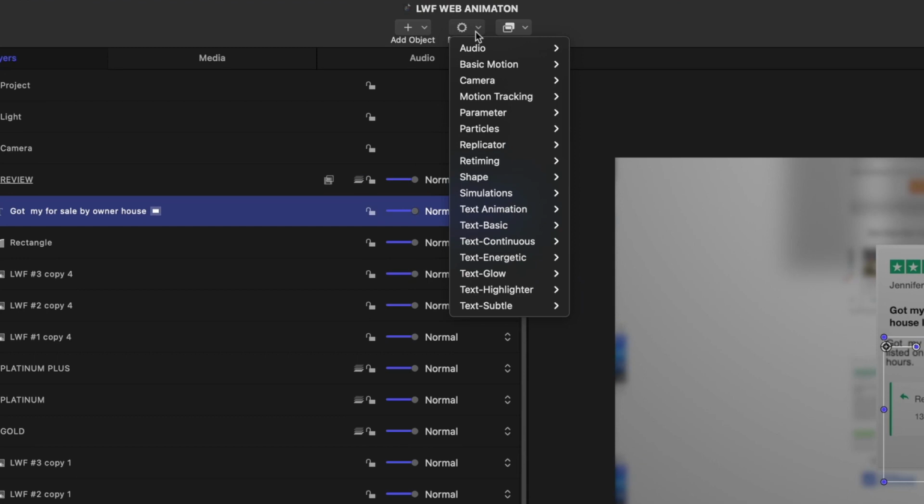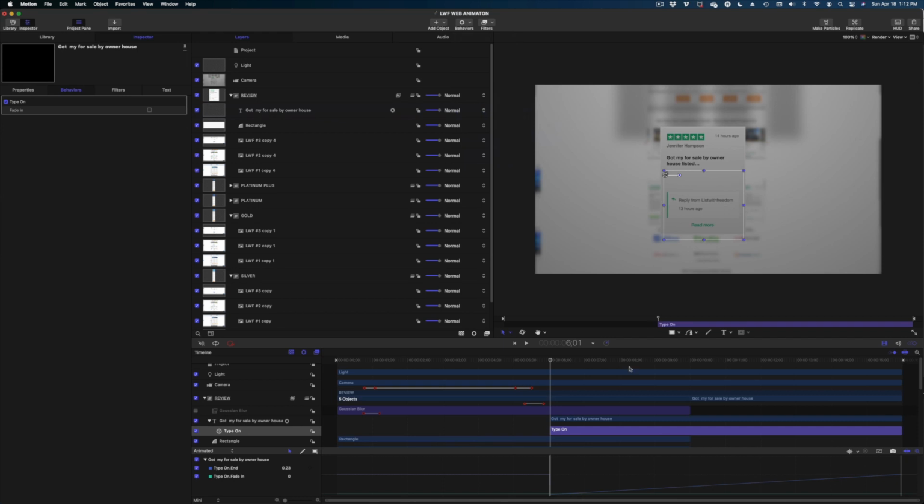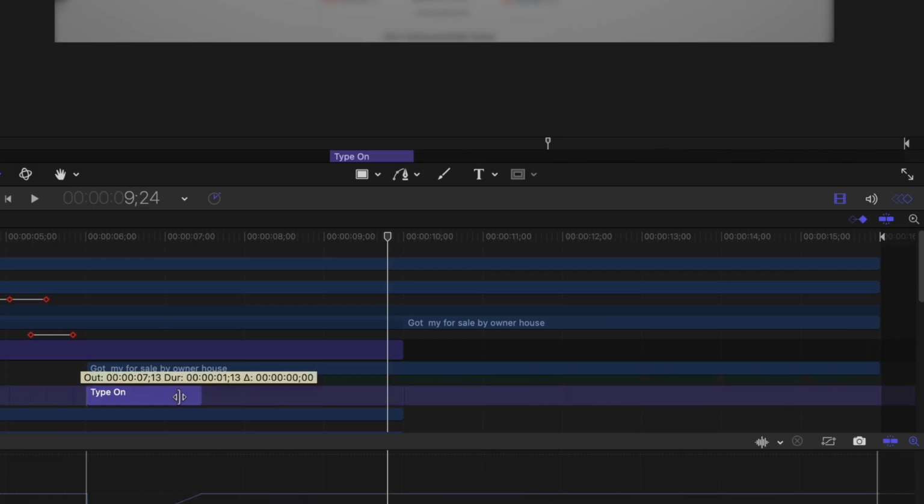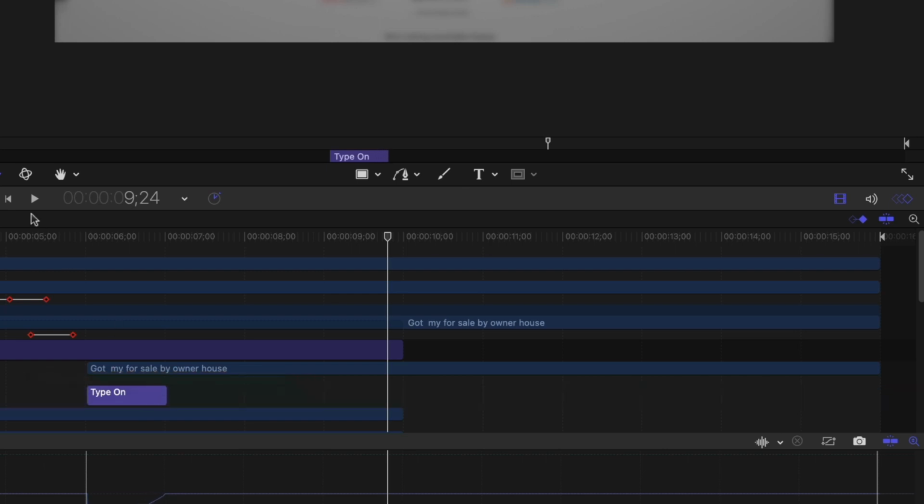Let's go on up to behaviors, text animation, and type on. And now if you look down in my timeline, I get this purple bar that says type on. It is going to type on, but it's going to be real slow. It's going to be the whole duration here of my element. I don't want that. I'm going to grab the end of that purple bar and I'm going to change the duration to 1 second.